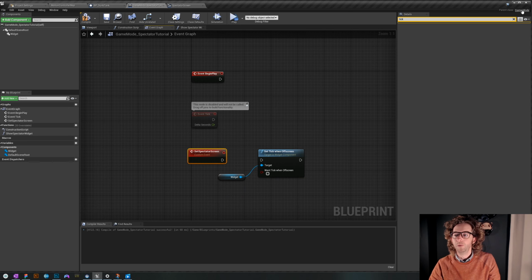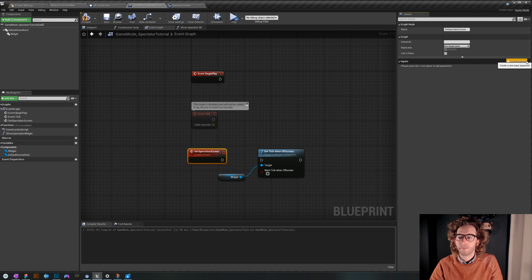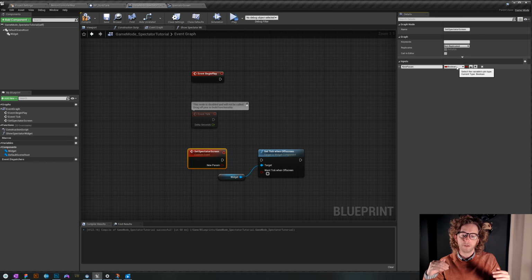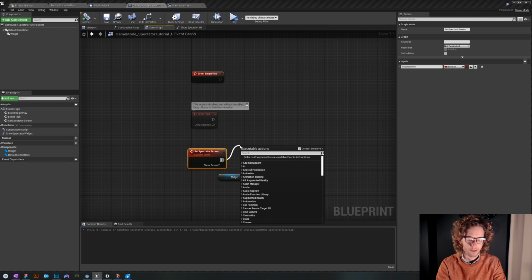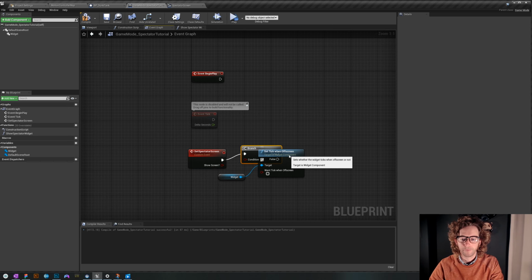I'm going to put a Boolean on this. So anytime I call it, I can have it swap between setting the spectator screen to have the widget or not. So we can always just call this and say show screen, and we will have a branch come off of it.